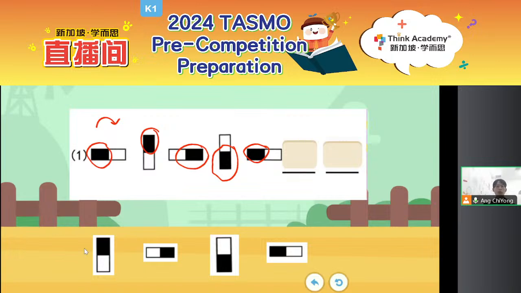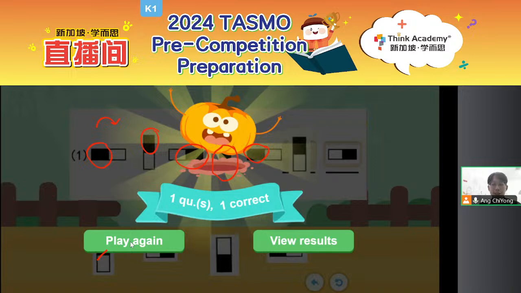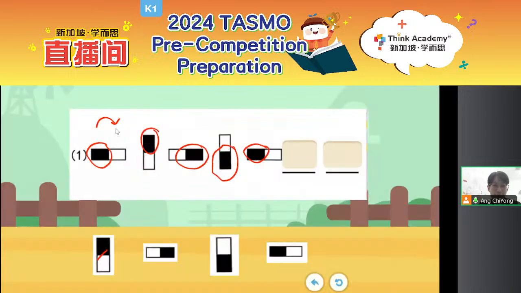It should go, the black part should be facing upwards. Let me take it down. Look at this. It should face upwards. So the answer is correct. And I'm still missing one more figure here. Which direction should I go? I think it is towards the right side because from the top, it goes to the right. Ooh, so I'm correct. So take note of the directions of a special part.